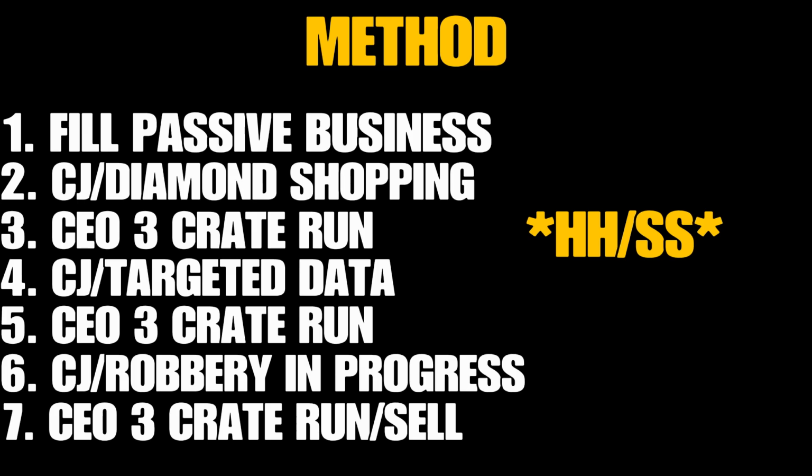Okay, so step 4, after you do the crate runs, go ahead and do another client job, run targeted data. Step 5, another 3 crate run. Step 6, another client job, do robbery in progress. And then step 7, you'll do another 3 crate run, and then at this time you will sell.